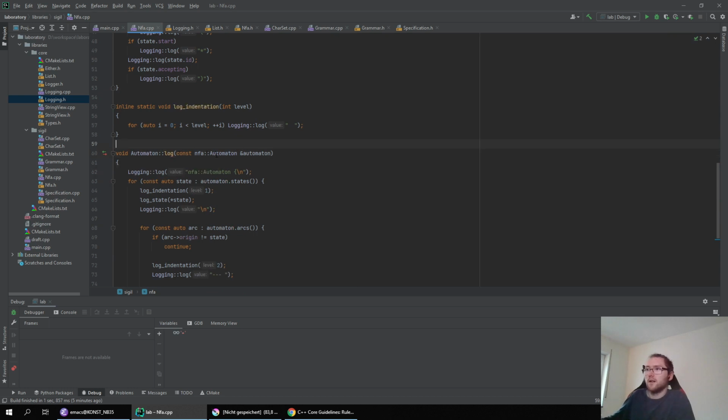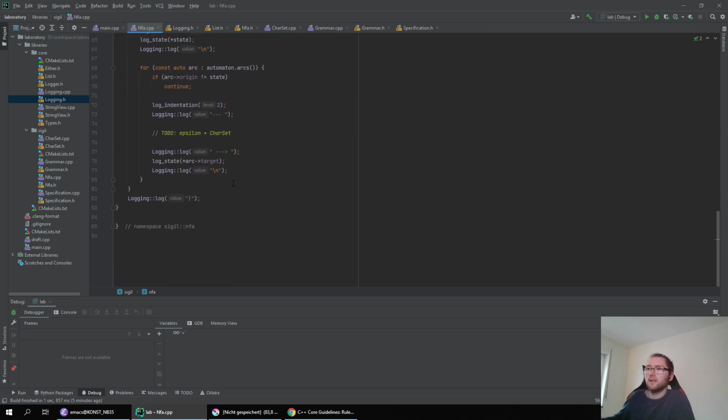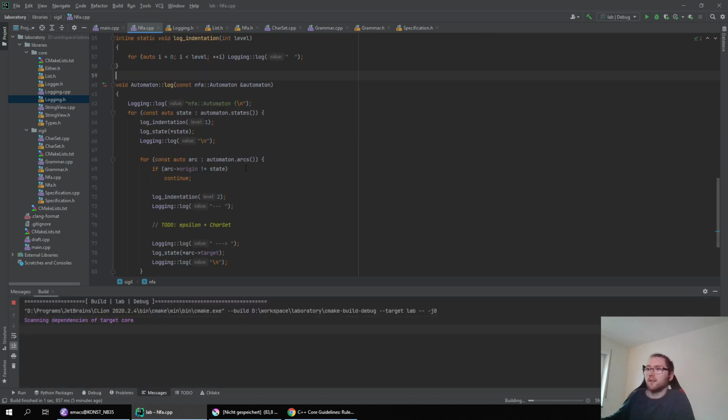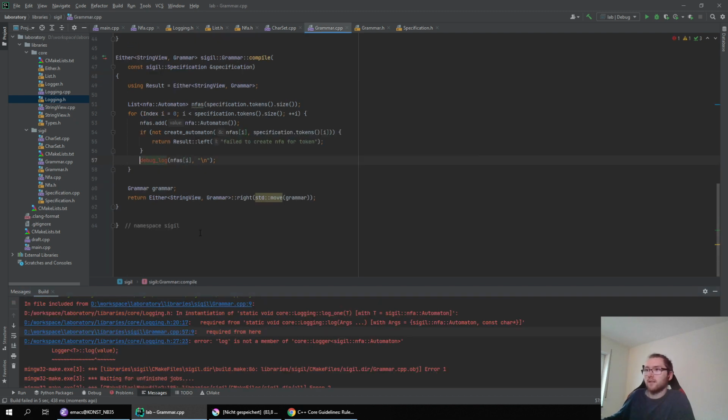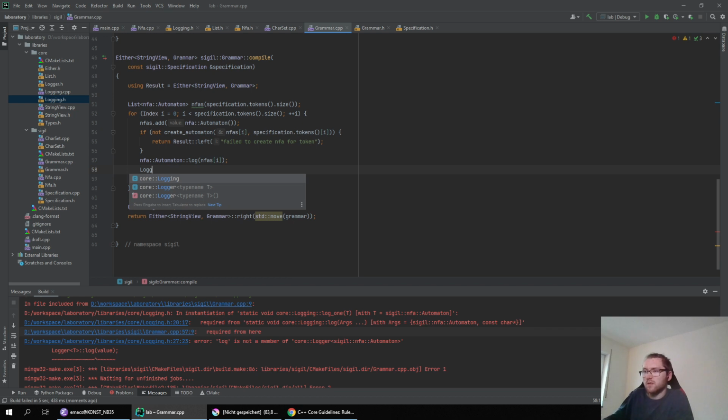So I pass in the instance and it logs it. So now I will expect a compile error. Yeah, exactly here. So automaton log. Now it should just error by reference. Cool. So then I have to directly log.